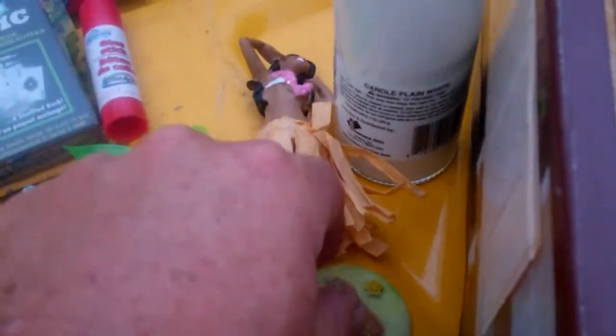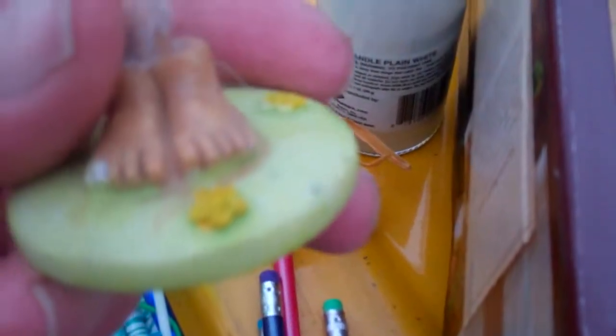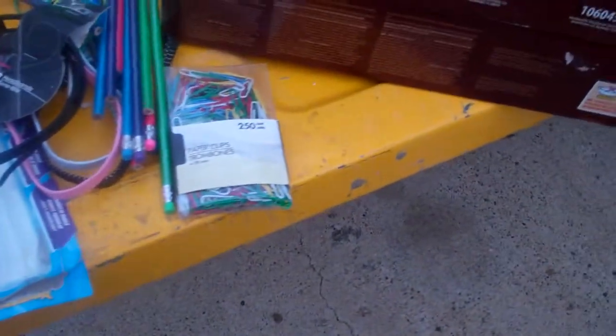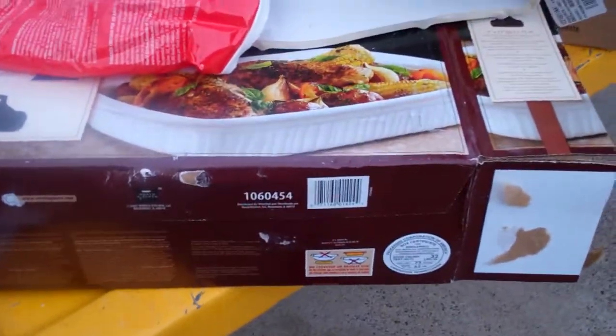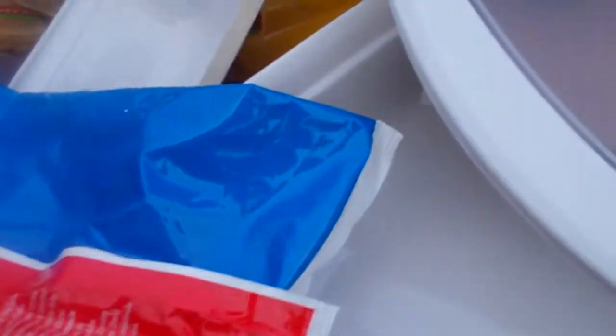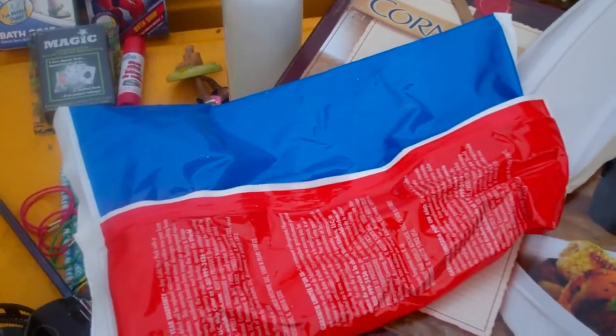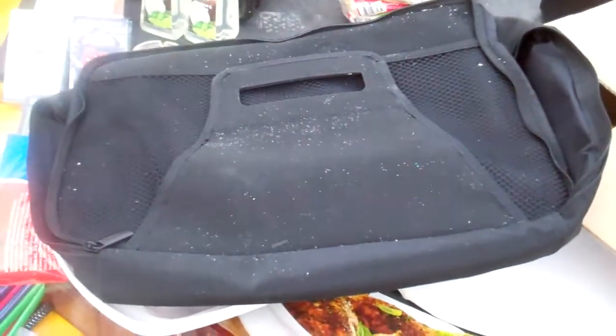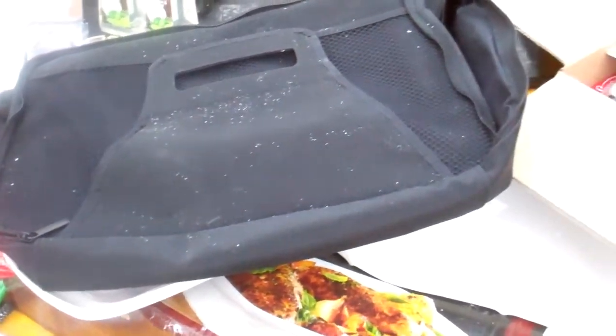I got a hula girl on a spring, and I got her feet — so if you like hula girl's feet, there you go. Pencils, hair clips, paper clips. I picked up this casserole thing here, but unfortunately the casserole dish itself is pretty busted up. It came with a little hot-cold pack so you can keep your stuff hot or cold, but it leaks. There's a lid and an insulated carrying case for it, so I have a lid and an insulated carrying case now.